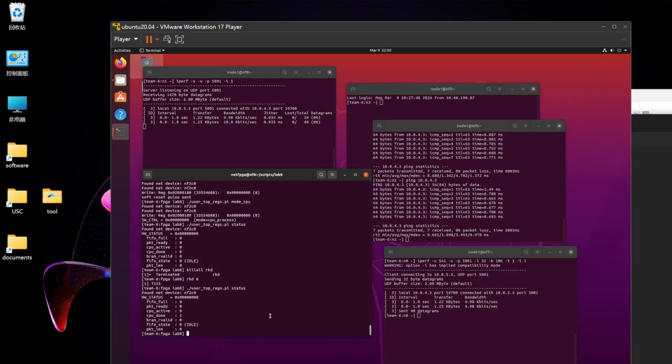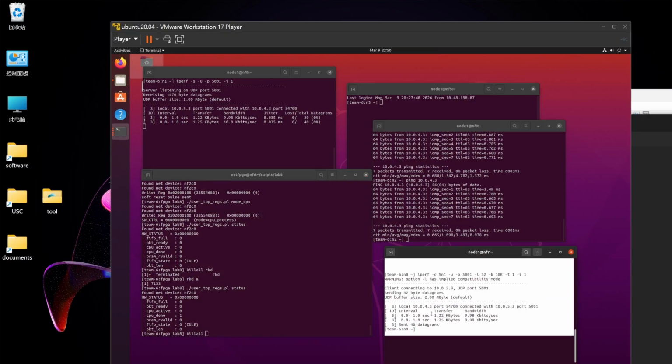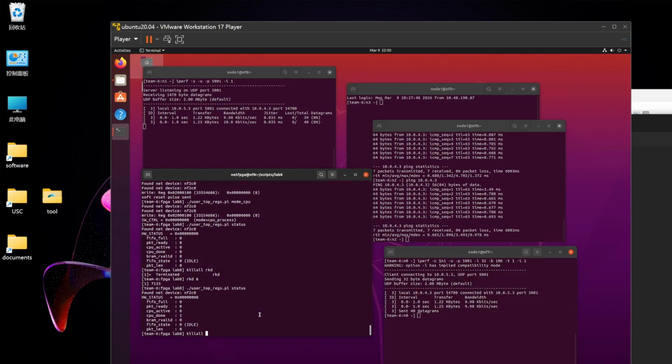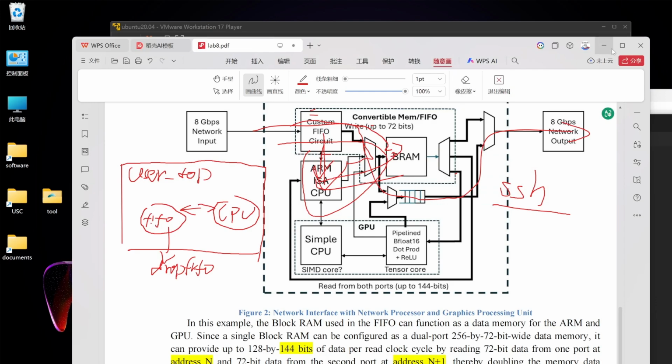The transfer function works correctly, and now we had better try another program to let it work incorrectly, which can prove our CPU can actually modify our VRAM data, right?